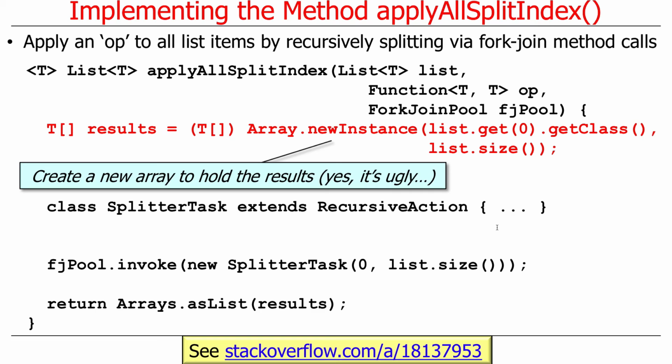So we have to basically go and say array.newInstance, which is a factory method that will take the class of the element of type T, which is one of the list elements, and we're going to make a new array of type T of this size. And that thing called results is then going to be used by the splitter task that we'll see in a second. So this is a local array in this method that's generic and allocated dynamically to be big enough to hold all the results. And the whole reason to do this is to avoid having to copy the data unnecessarily.